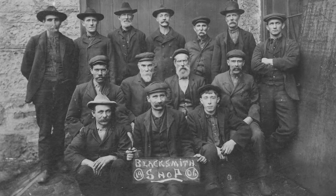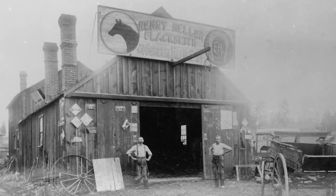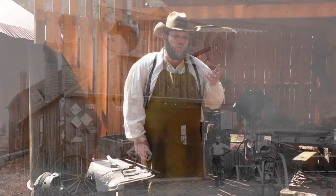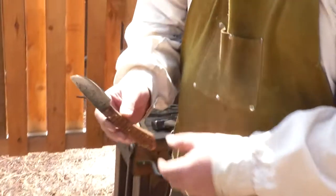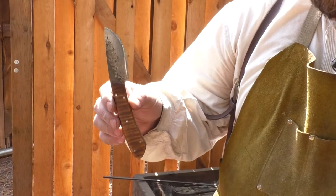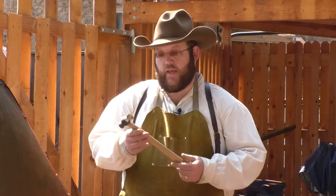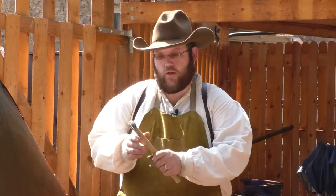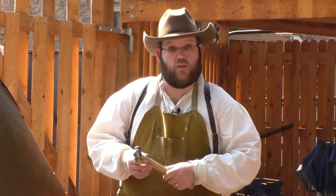So depending on how far back in history you go, blacksmiths were responsible for making all kinds of things. If you think about the beginning of the American colonies, blacksmiths would have made basically everything in your house that was made of metal, other than a cast iron pan. And so blacksmiths would make tools, like knives, like this one. This is a knife that I forged using a leaf spring from an old truck. This is an example of taking a ball peen hammer and making it into a cutting tool that a blacksmith would use to cut their metal. And so blacksmiths were also excellent at making their own tools, which is a real advantage.